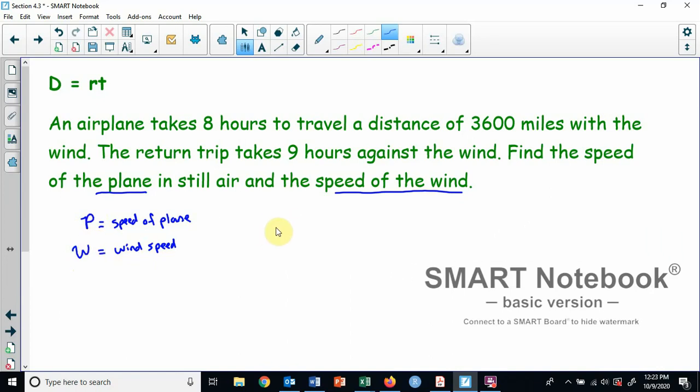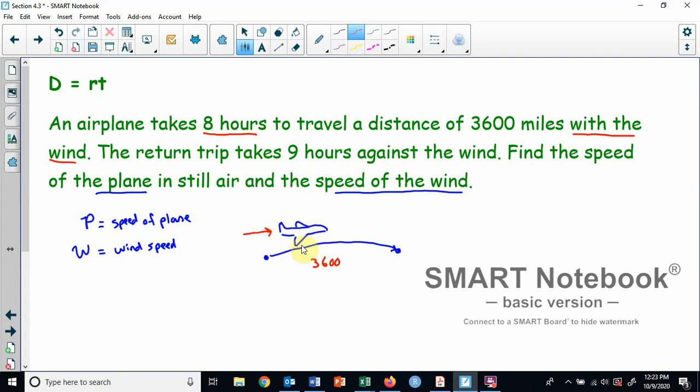Alright, so the next thing we would like to do is set up equations. Now that's the harder part. So let's imagine this. Let's see if I can draw an airplane. I'm not an artist in the least bit, but I want to give you a visual. Oh, I'm kind of impressed. That's decent. So there's our airplane, and it's flying from here to there, okay? We know that this distance is 3,600 miles, and we know it's flying in 8 hours with the wind, okay? So the wind is helping to push us.